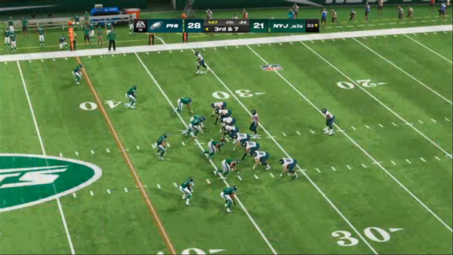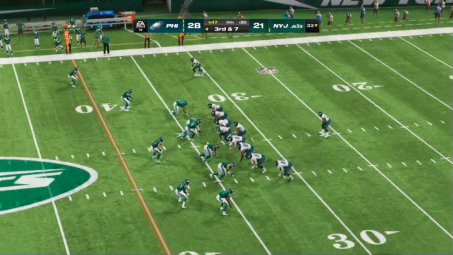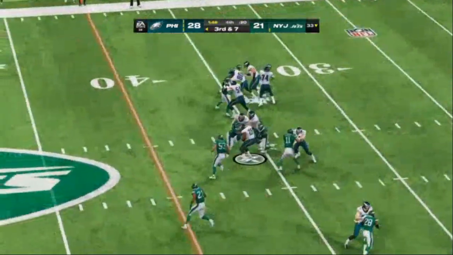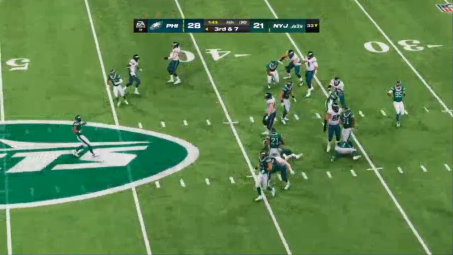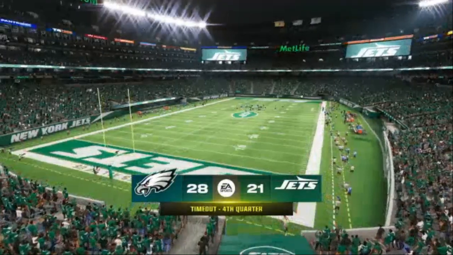The Jets will bring in a nickel set as they try to stop this 3rd down. They'll run it again with Barkley. And he'll get this only to about the 38 as they stop him a few yards shy of the line to gain.